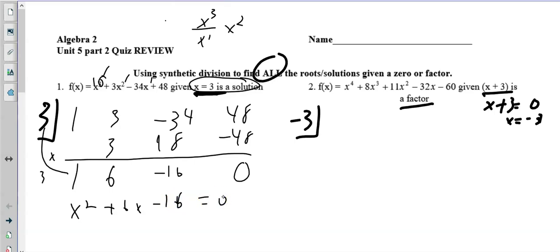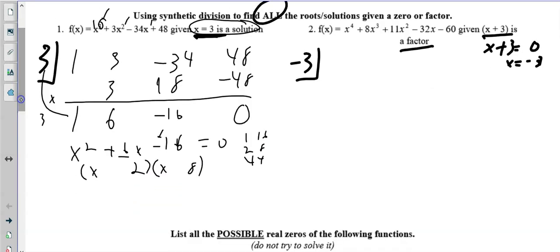All right? Now I'm going to factor. I need two numbers that multiply to give me 16 that differ by 6. So I have 1 and 16, 2 and 8, 4 and 4. Well, that's going to be 2 and 8. Now remember, it's guess and check, not guess and hope or pray. So I need more positives than negatives. So that's plus, that's minus. If I check it, that gives me negative 2. That gives me 8. 8 minus 2 is 6, and 8 times negative 2 is negative 16.